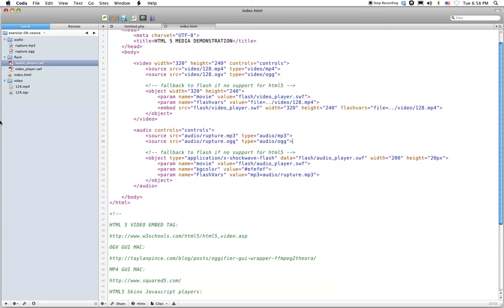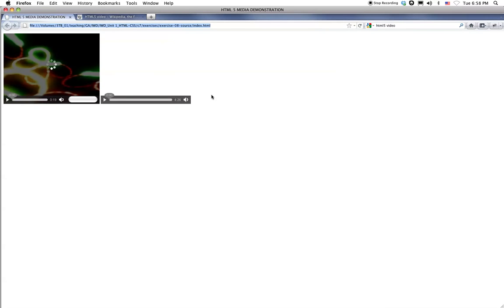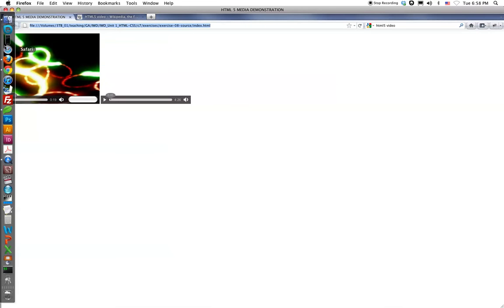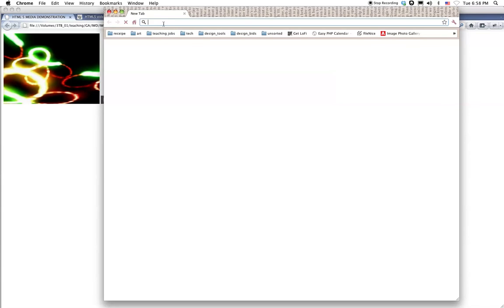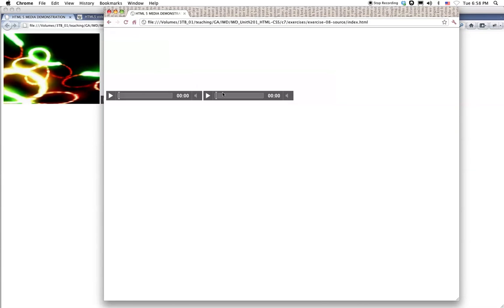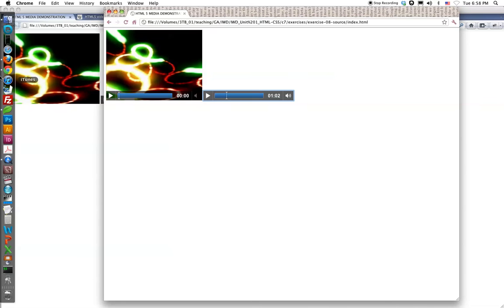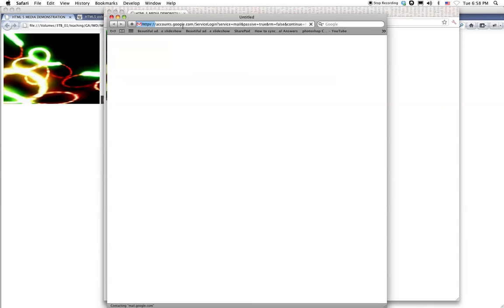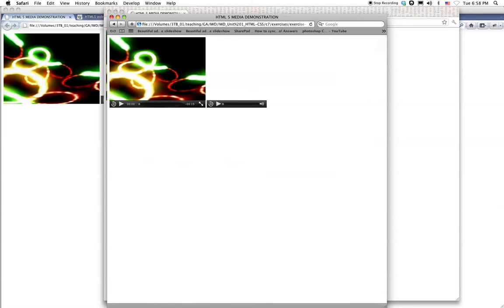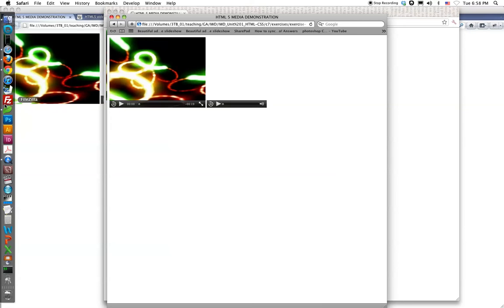And let's go back and check that out in the browser. I will refresh. And we can see that it starts the playback. And then we can check this out in another browser just to make sure. So here I have Chrome, and I'll go ahead and paste that there in Chrome. Same thing in Chrome, although the play bar looks a little different, you can see it is in fact playing the audio back. And last but not least, we can throw this into Safari. Great. And so that's playing back in everything.